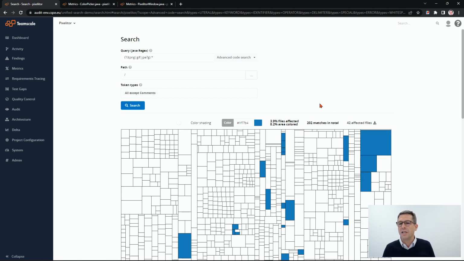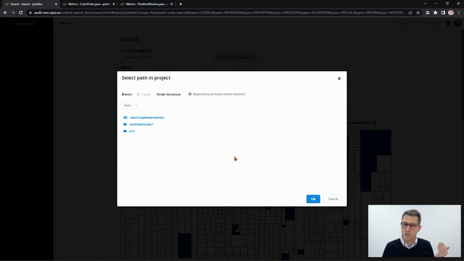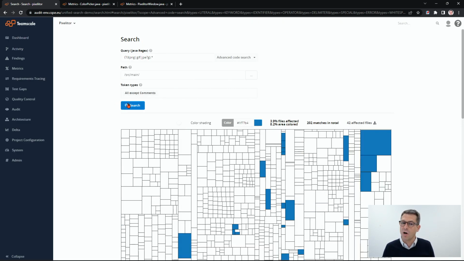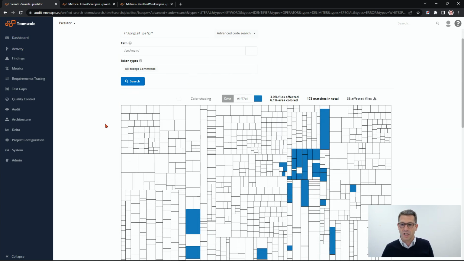I can do that in the search by selecting a specific path I want to search in. In that case, it's quite simple because the source code structure follows established standards here. I can just go to the source folder and just select the main part that usually contains the application code and carry out the search for this part of the source code only by simply rerunning it. And obviously I will also get a different tree map here now because a different set of files will be included. But this allows me to drill down to specific areas of the source code I'm most interested in.